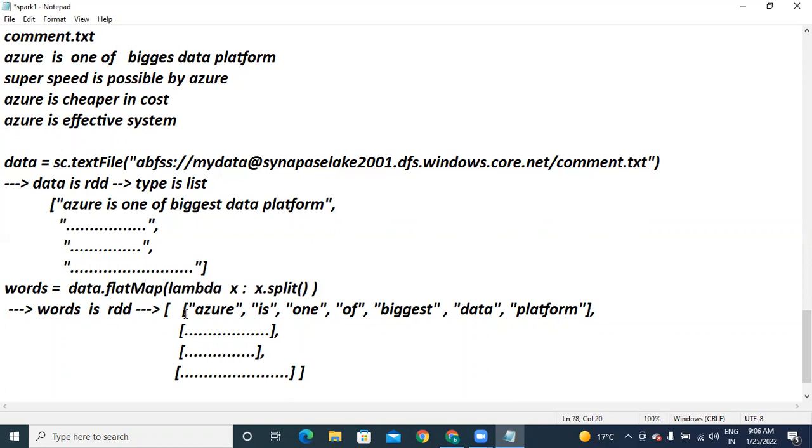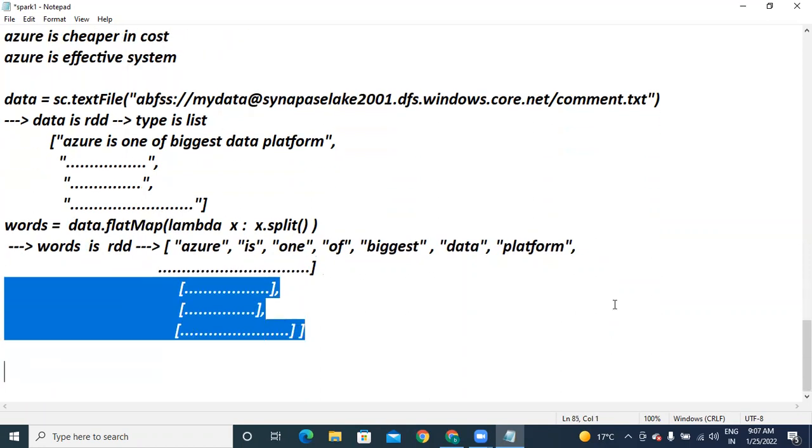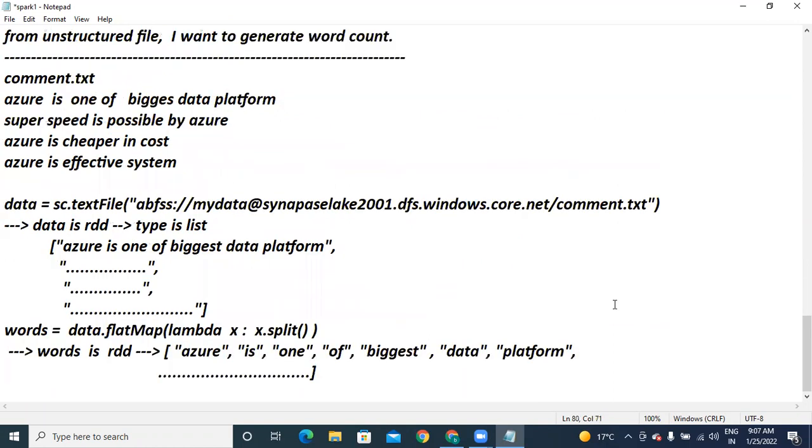Now the output will be like this. Everything is a single list, with the remaining lines and remaining words. Our data is clear like this. This flatMap is doing the conversion of a list of lists into a single list.